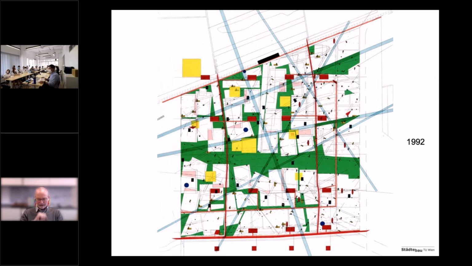The city of Vienna had an airfield like every European city, but in the northern part of the city, on the northern side of the Danube. And this land was still owned by the city, although the airport was already replaced to another part and not even anymore in the administrative area of the city. So this former airfield has been ready for development, and in 1992 there was a first approach to develop this huge piece of land, about 150 hectares, into a residential and partly an economical development.